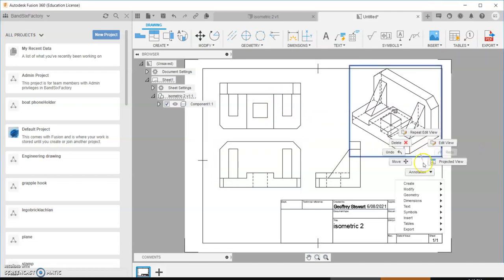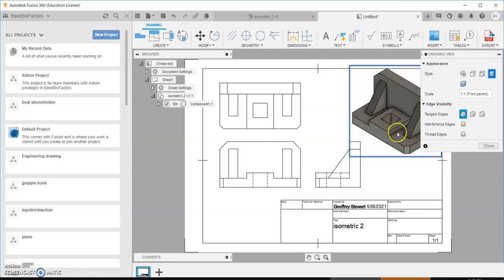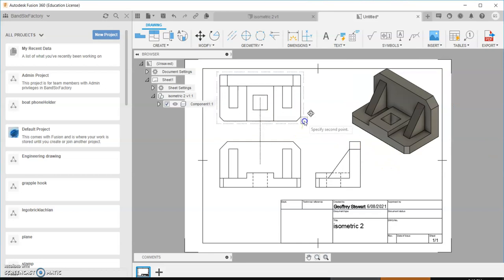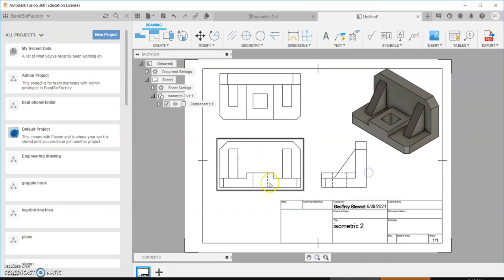It's going to go close that. Now, I just want to see if I can actually change this into, let's change this view into a view that looks something a bit better like this type of view. Okay, so it's a solid. Okay, and then we've got that there. Now, next thing, we just move this around a little bit so we can get a bit more space here on our drawing. And then what we can start to do, we can actually add some dimensions in.